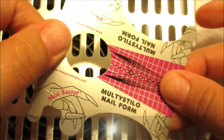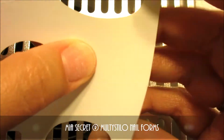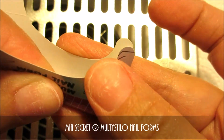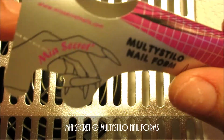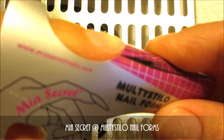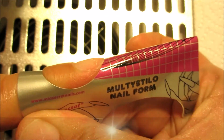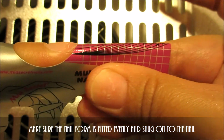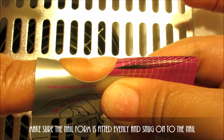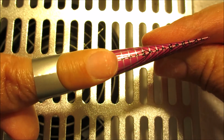I will be sculpting a thin layer as the tip for the nail by using Mia Secret's Multystilo nail forms. As you can see, the middle circular sticker is removed completely from the nail form, and the form will be fitted accordingly onto the nail around the finger as you see here. The end tips of the nail form are placed together, and the form is placed evenly by the end of the natural nail and tightly squeezed nice and snug.